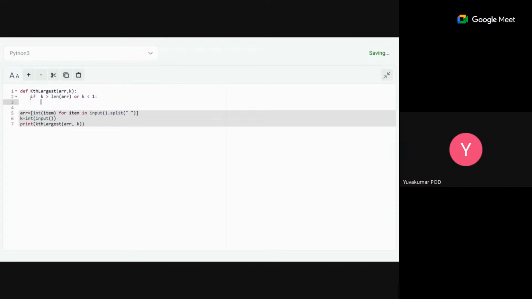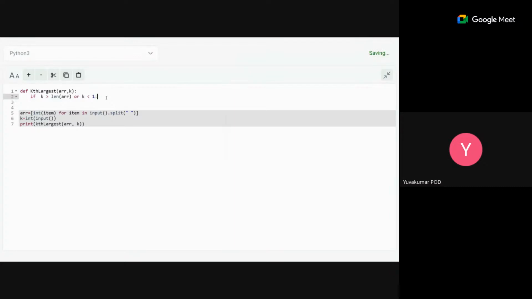Do you understand why we are going to take this condition? First of all, we check whether the kth index is beyond the array. If the array is of size 10 and the kth position is 11 or 12, or greater than 10, there is no point, as we are not going to get the kth largest element, right?